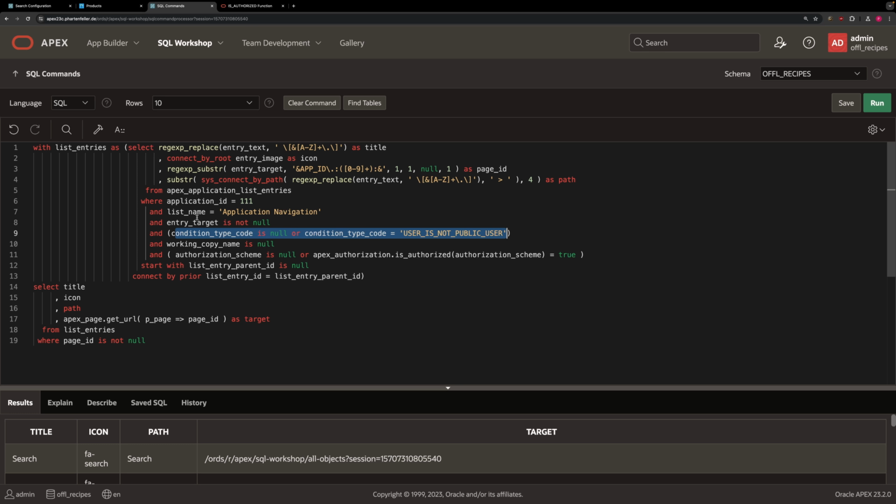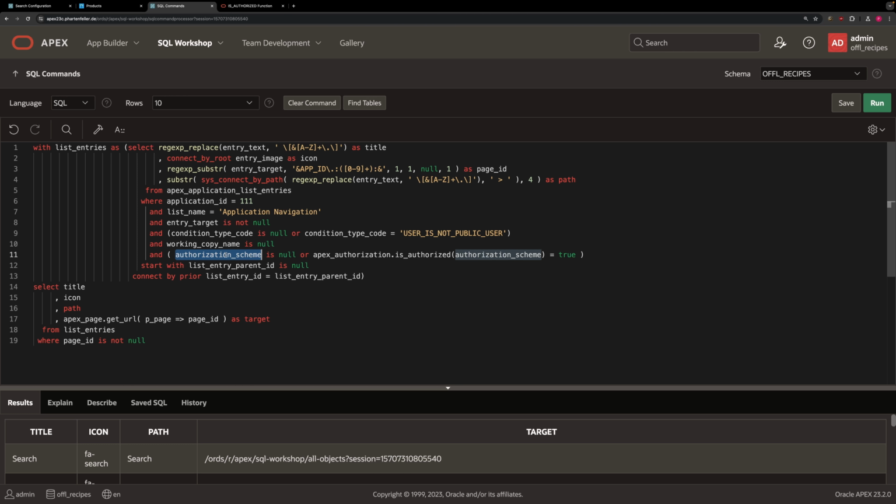If you have complex conditions on your entries, you can't evaluate them in here, I think. So I just filter them out, or at least not the one user is not public. It could also clash with your use case, if you have a public user that can use search, this wouldn't work for him. Working copy is null, so also have to think about the new features. If you're on an older release, you can just remove that. And also one complex thing is authorization schemes. Of course, there might be cases when admin sees more entries. I think he should also be able to search them.